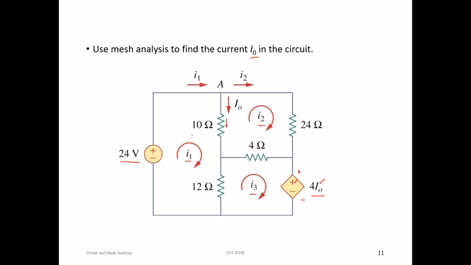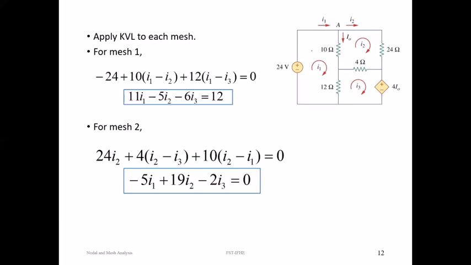So first we need to write a KVL equation for the first loop or first mesh. If you traverse from this node to this node, you are encountering one voltage source, so we can take it as minus 24. Then if you encounter this resistance, no need to write I1 minus I2 because this is a current source. So let us write it as I0, so you can write either 10 plus 10 I0. Okay, so apply KVL for each mesh.